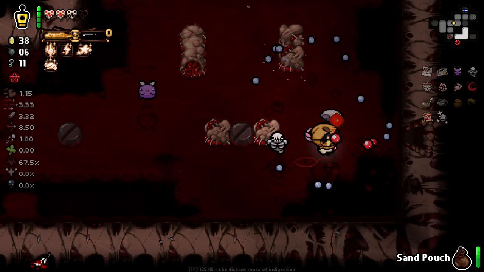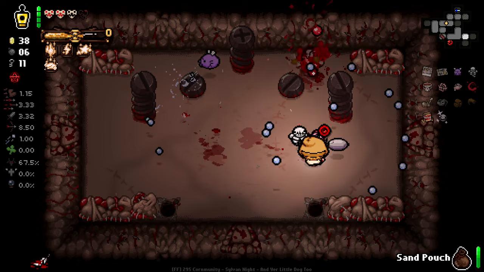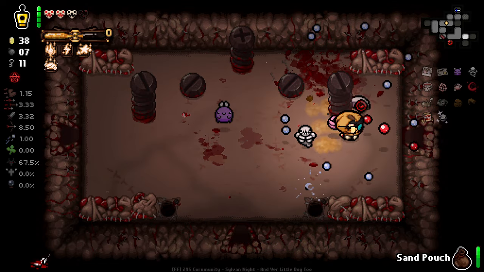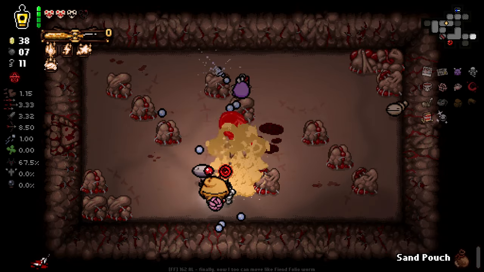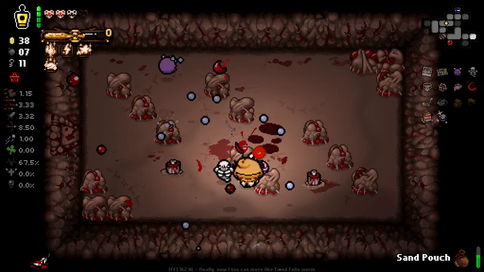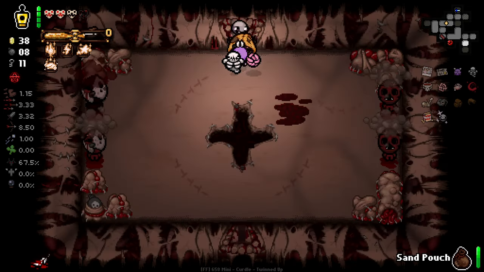We might die here, but honestly, it's because our stats are just not... Like, I'm taking some bad damage. That's fair. That's completely fair. But our stats are really, really bad. We've had 1.5 damage up, and that is it. That's the only stat increase we've ever had, which is unprecedented for Isaac. But, oh, we've had a range increase as well. So that's something.